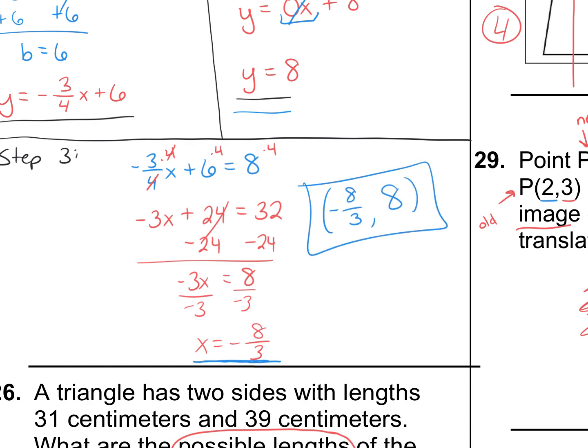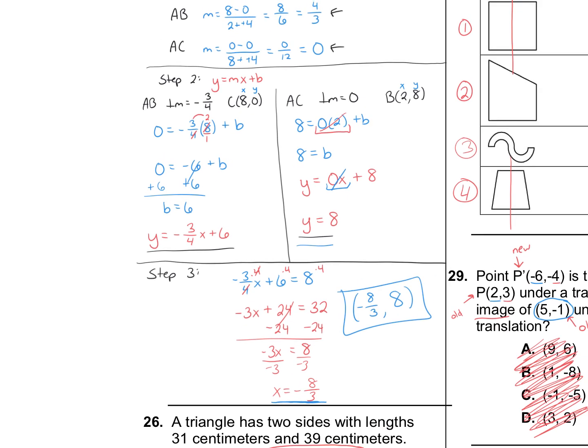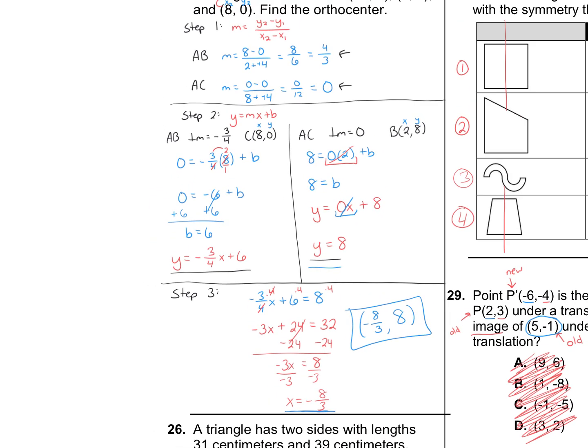Now, I want to explain something. Did the 0 make it really nice? Yes. If you get a slope of 0 on your test, what should happen in your step 2? It should simplify down. You should get a specific y value. Because you get lucky at that point, you may more than likely get a fraction here. I'm not saying you will, but I don't want you to freak out if you get a fraction, because it is possible to get that with a 0 slope. Does that make sense?